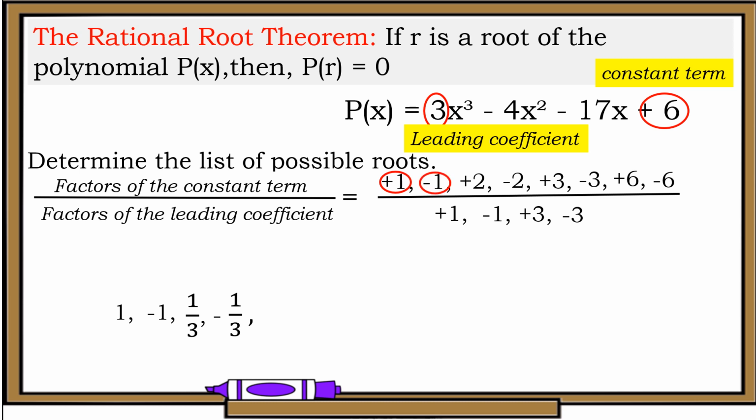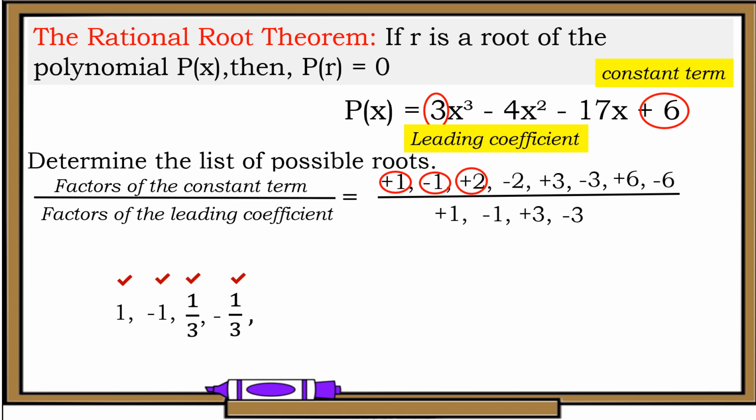Next factor of the constant term is negative 1. So, yung negative 1, pag dinivide mo siya sa positive 1, negative 1, positive 3, and negative 3, nakasulat na lahat yung sagot dito. So, tingnan natin. Negative 1 divided by 1 is negative 1. O, meron na. Negative 1 divided by negative 1 is positive 1. Nakasulat na rin yung 1. Negative 1 divided by 3 is negative 1/3. So, negative 1 divided by negative 3 is positive 1/3. Pag nakasulat na, huwag na uling isulat para hindi na maulit. So, meron na kasi. So, ayan na siya.